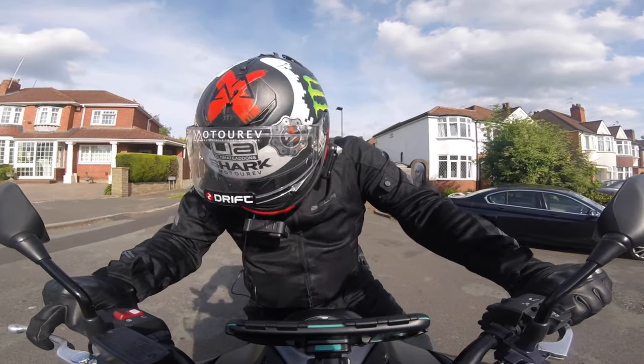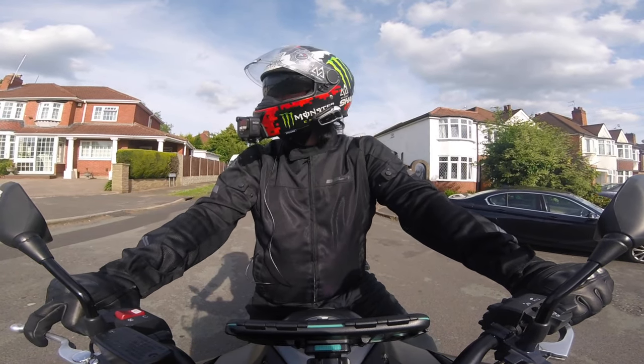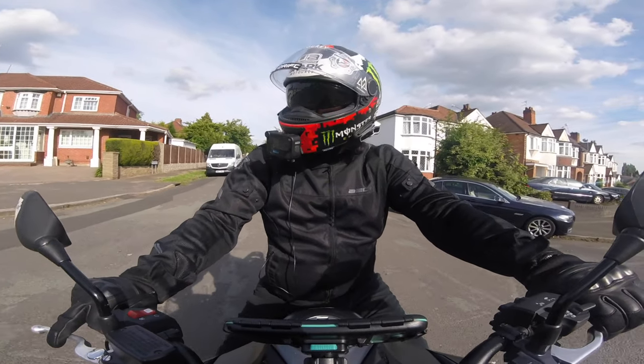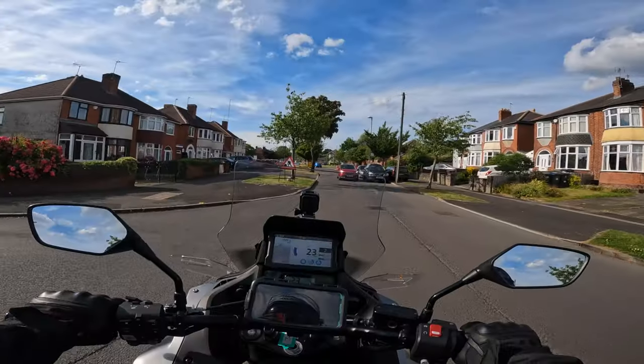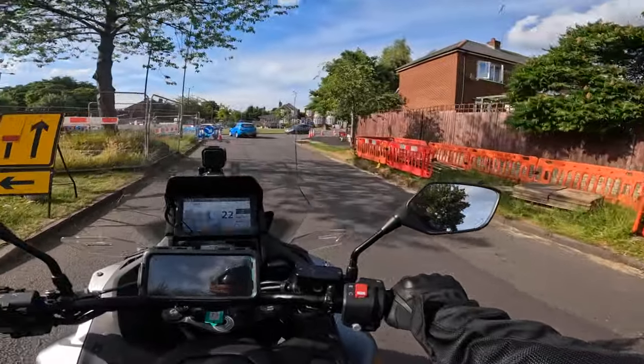I can more or less flat foot it. I think it's about 820 millimetres the seat height. There's loads of review videos out there about the NT1100 with all the spec - loads of them - so you can easily go and watch them if you want the full spec. That seat is going to be mega in France, that is.